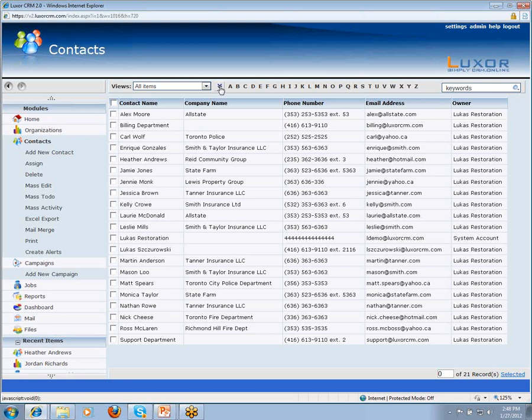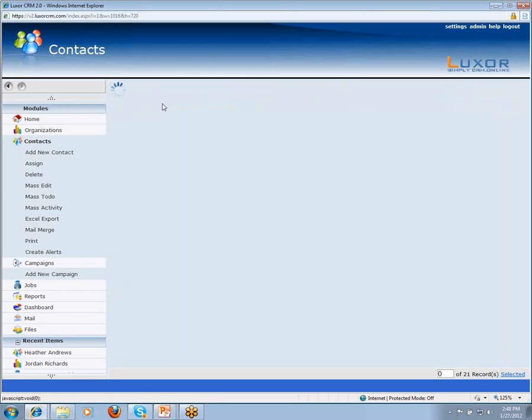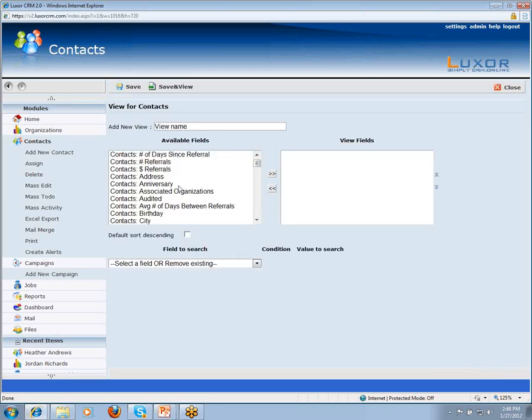To monitor newly created records, the views that you will create for yourself by clicking the drop-down arrows here and selecting a view, adding a new view, you'll select any data you want to see within your view. So for example, if you want to see the company name, the address, city, maybe who owns the record.